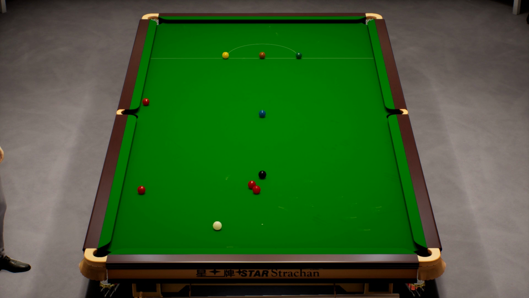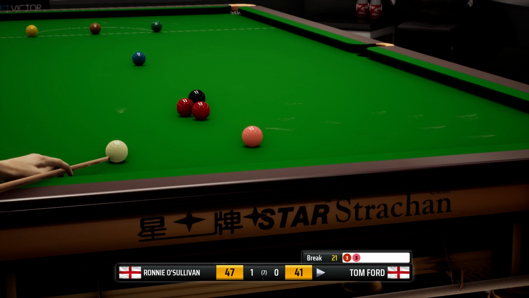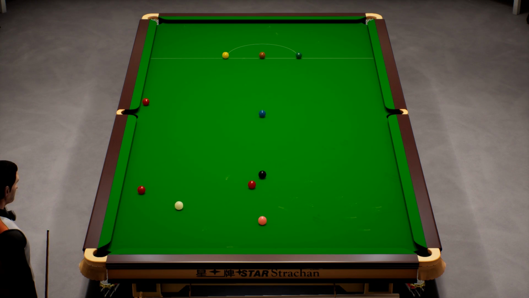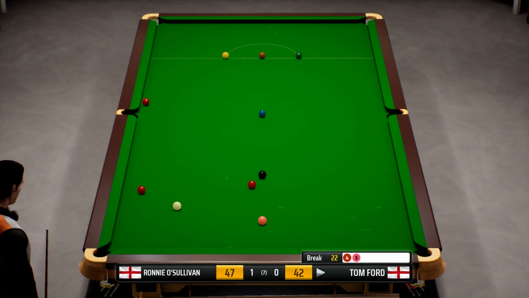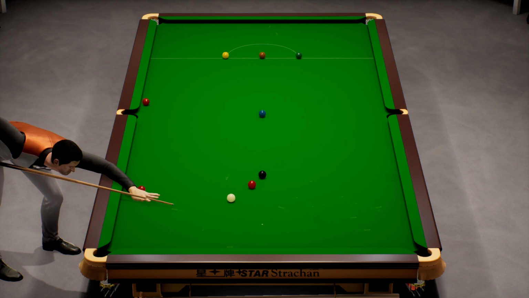So this isn't bad. First tester. Yes, he's taking this right into the middle pocket on. Well, that's a great pot. And what a confidence builder that is. This looks relatively easy.